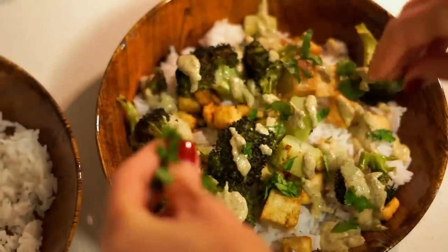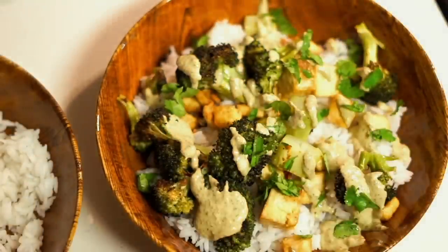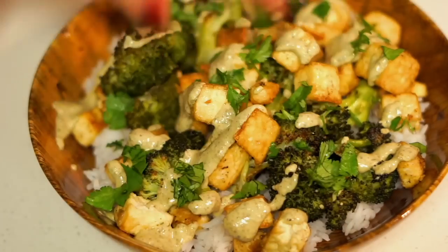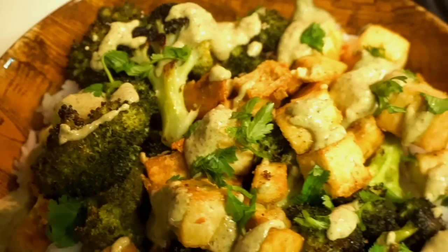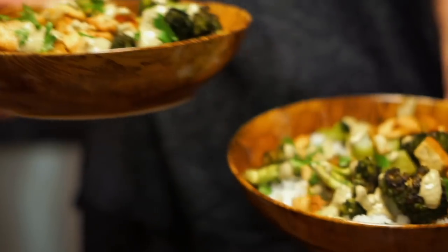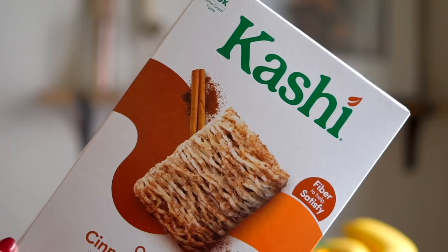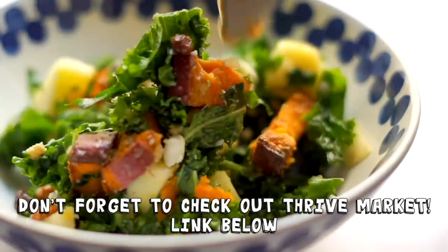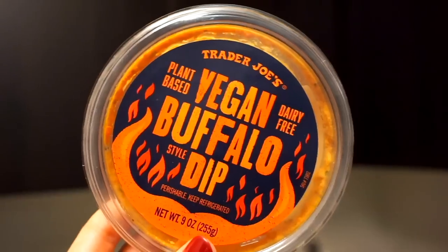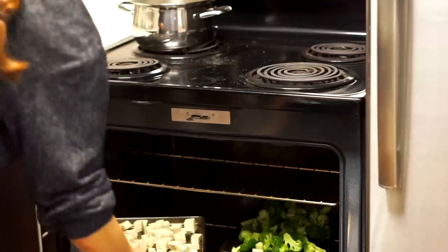Another trick of mine is to pick a fresh herb at the grocery store each week and put it on whatever you're making. I love cilantro, but sometimes I'll do basil or chop up some scallions on top of the bowl. Fresh herbs and a squeeze of lemon really bring a bowl like this to life. Dinners like this are loaded with protein, fiber, and healthy fats — the combo that makes me feel good throughout this entire video. I hope this helps you build healthy meals, enjoy vegan food even more, focus on flavor, nutrients, and what you're adding. Thank you so much for watching!